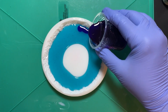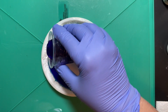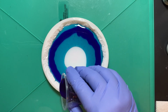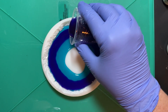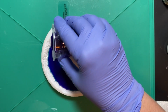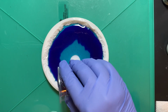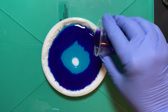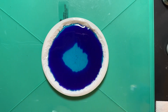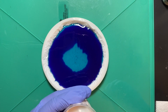All right. So now I'm going to pour the purple around the outside here. That is a lot of purple. It actually looks kind of blue, like almost phthalo blue color in this light and against the blue. And that's going to kind of close that up. I'm going to stop. There's a little bit more left in here, but I'm going to stop. And then I'm going to do the white.